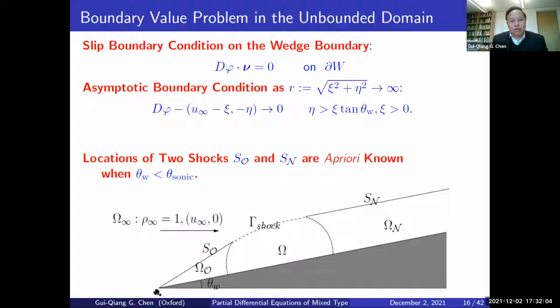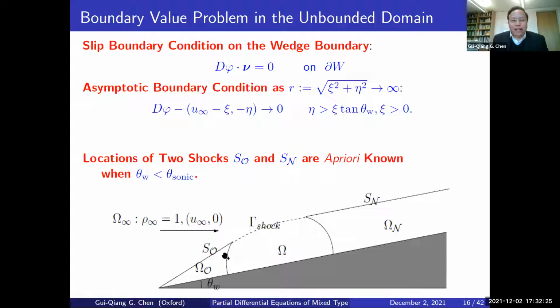Also on the corner, we now choose the weak shock. Then by shock polar, you can determine the incoming flow, you can determine the state here, and you can determine the shock slope as well. So this part we can solve purely through hyperbolic theory. The solution is unique. For this one, you choose the weak shock.